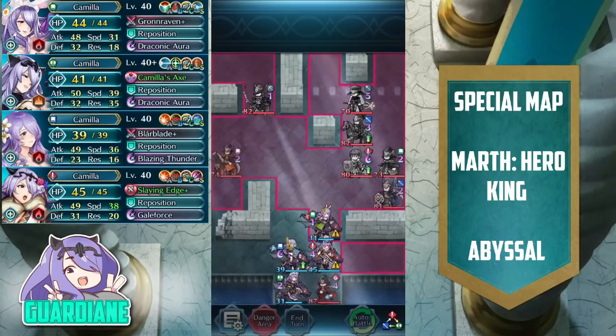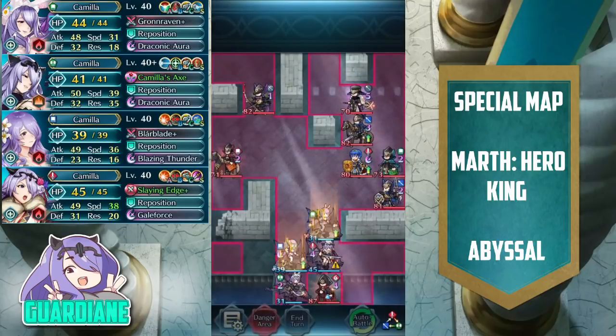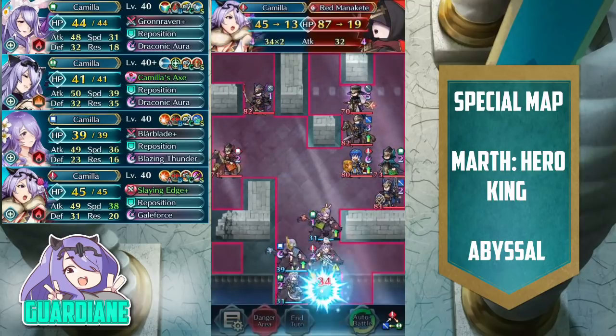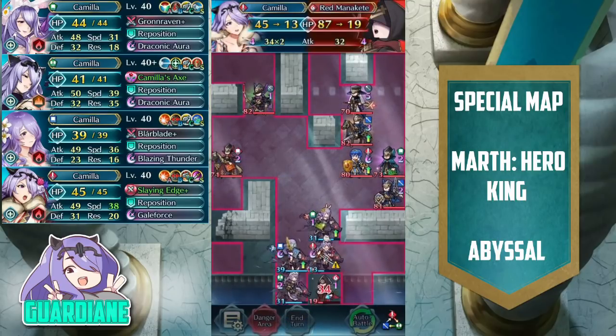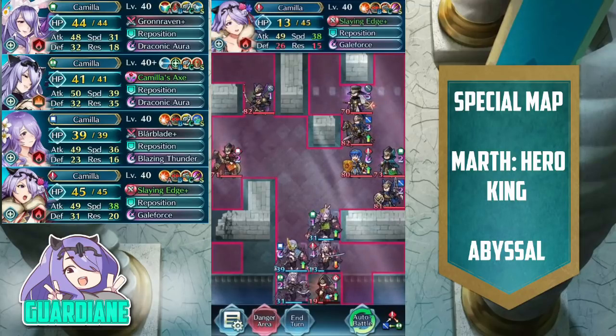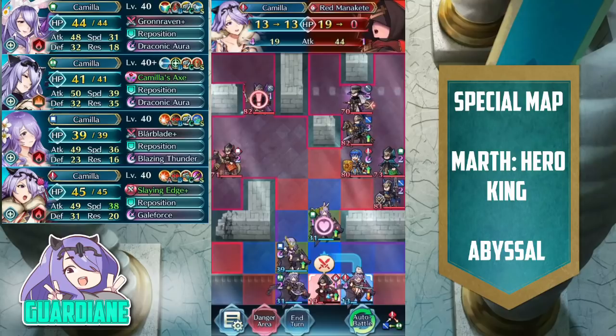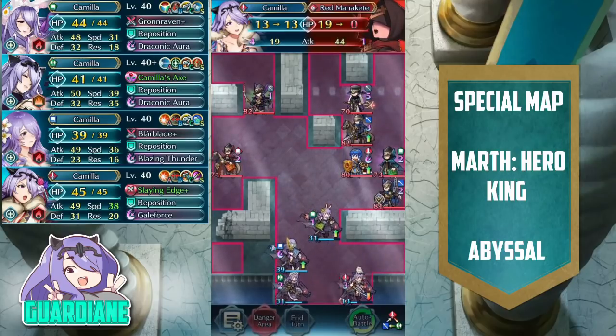Okay, the enemy is going to be approaching, and more units are going to be spawning, which is a huge threat, but that is okay. We're going to be using New Year's Camilla to eliminate this Manakete on player phase. She's going to proc Gale Force in the process after whittling her down, and then she's just going to move off to the side here and finish off the red Manakete on player phase.